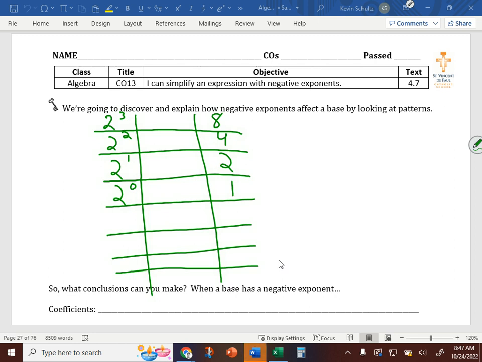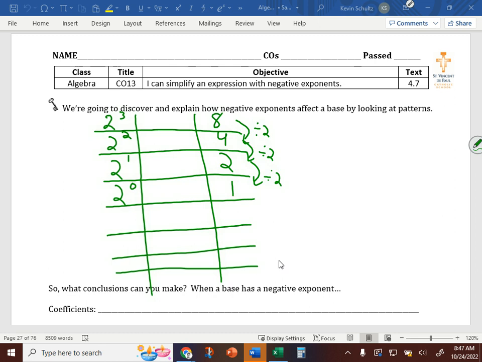And we looked at the pattern developing here, that as our exponent decreases by 1, from 3 to 2 to 1 to 0, what's happening over on the right? From 8 to 4 to 2 to 1. What's the pattern going on here? Dividing by 2. Divide by 2, divide by 2, divide by 2. And it's with patterns that when we come to something we don't know or something we haven't seen before, we can follow the pattern, because chances are things are going to continue to go the way they have been.